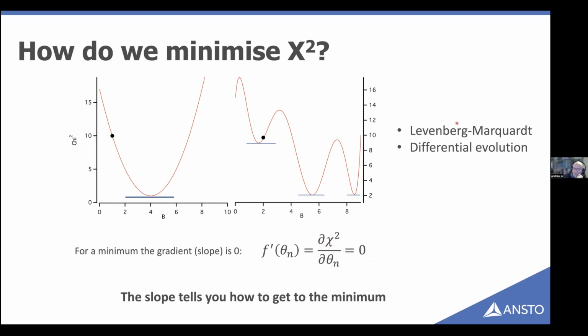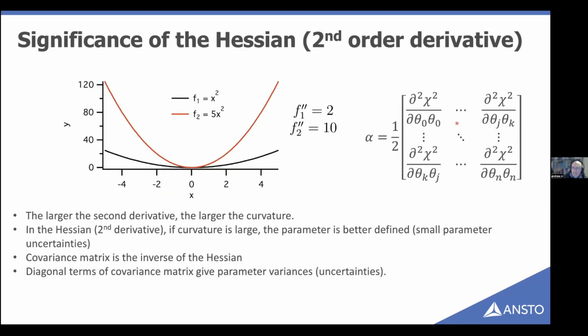Levenberg-Marquardt uses extra information, and other minimization techniques use the second order differential to tell you how fast you can approach that, how much to vary the parameters in order to get to the minimum faster. In fact, that second order derivative is important. The second order derivative is called the Hessian, the matrix of second order partial derivatives of chi-squared with respect to the parameters. So you get the leading diagonal and the off diagonal terms with the cross terms.